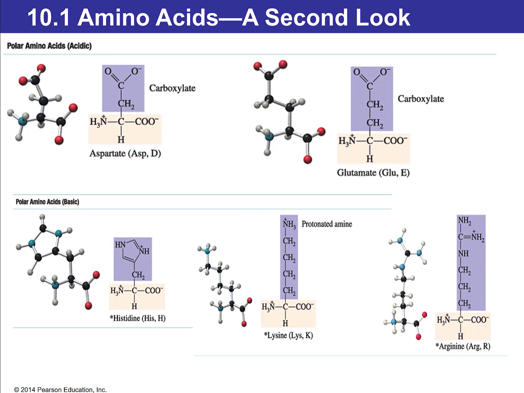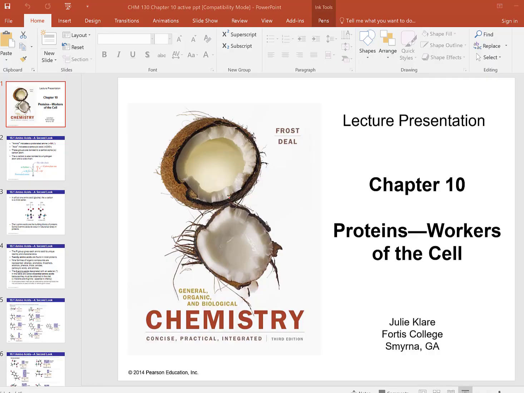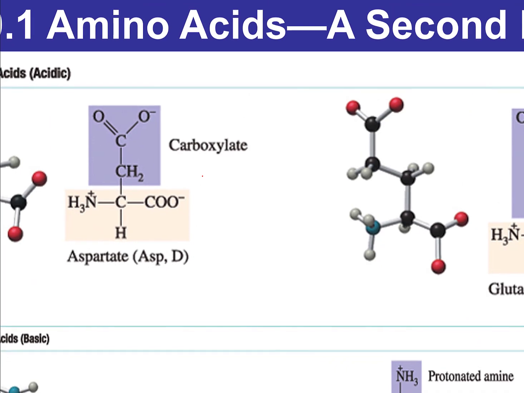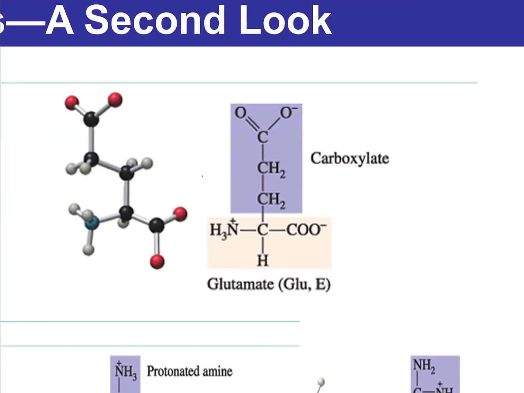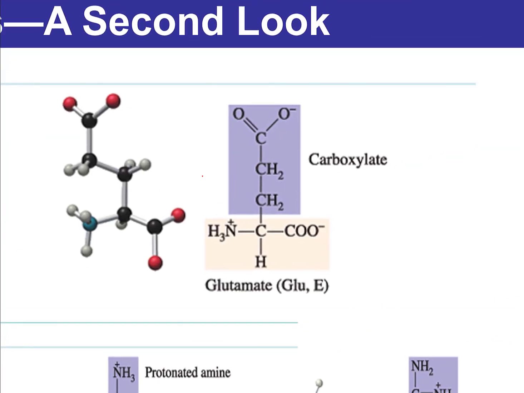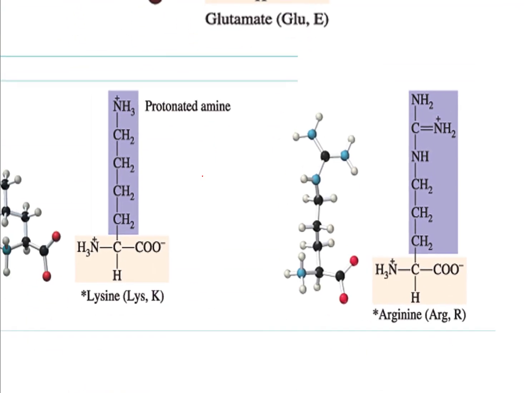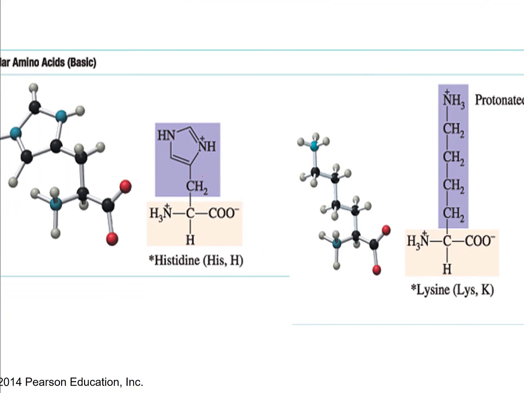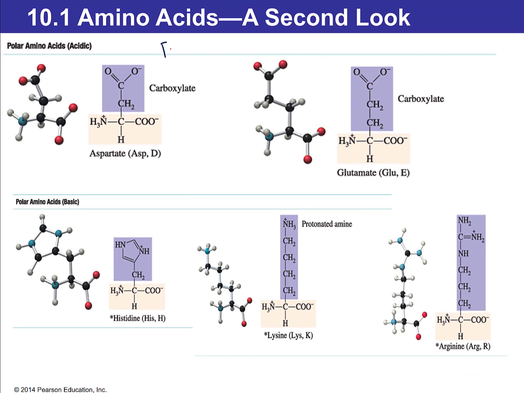These ones are polar, but not only are they polar, they're even charged. If we zoom in and look at them, you see the aspartate actually has oxygens and it even has a negative charge. Same thing with glutamate, charged. Lysine and arginine have nitrogens with positive charge. These ones are pretty big, they've got 4 carbons on them, but they've got that charged nitrogen down on that end, and that's going to make it want to interact with water. So these are also going to be polar. Histidine has a double nitrogen on it. So these ones are also polar.